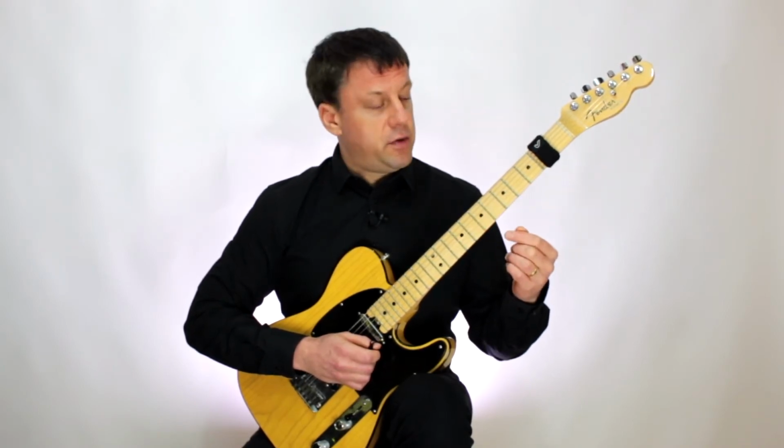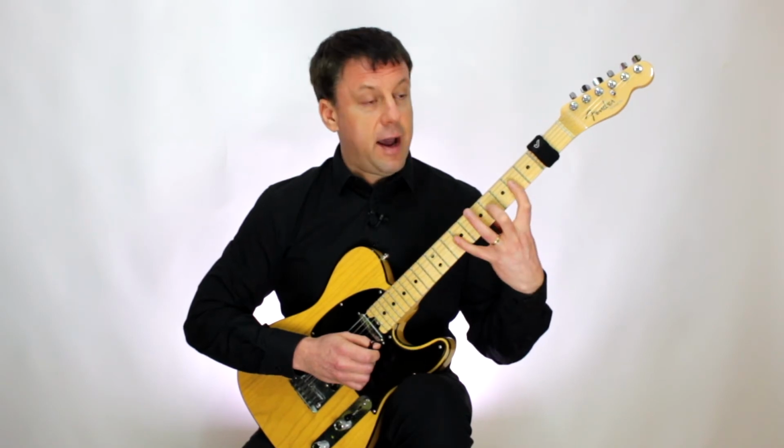Then I'm going to move on to the G string, which is going to be frets 4, 6 and 9. I'm going to play the complete 10-note sequence. So we get this.